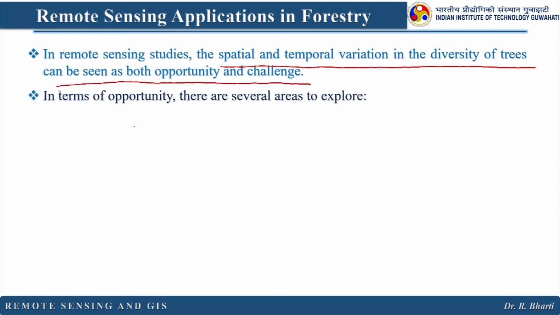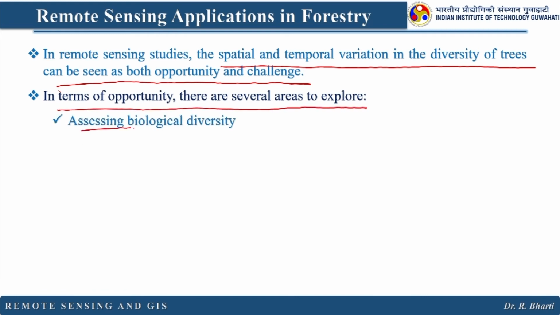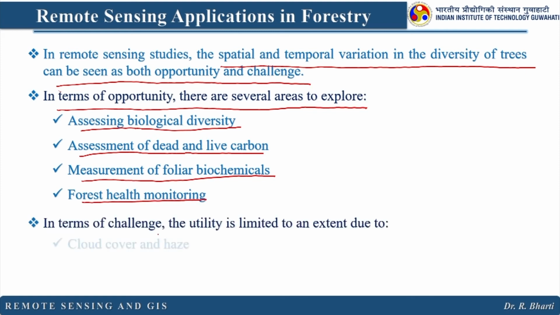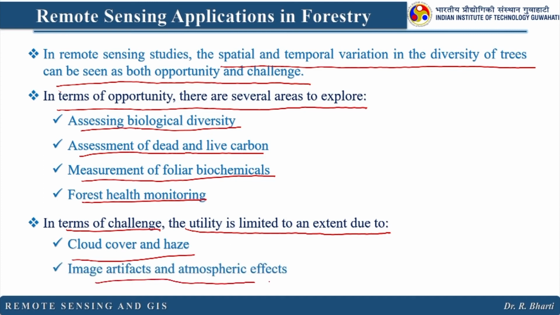opportunity and challenge. In terms of opportunity, there are several areas to explore, like assessment of biological diversity, assessment of dead and live carbon, measurement of foliar biochemicals, forest health monitoring. In terms of challenges, the utility is limited to an extent due to cloud cover and haze, that is the limitation with remote sensing. Image artifacts and atmospheric effects. Unless you remove all the errors from your data, it cannot be used for any quantitative analysis.